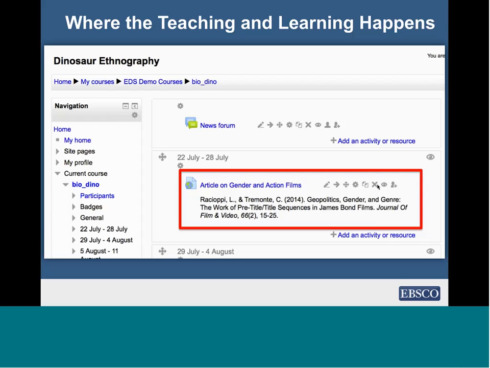The problem with that is, especially if they're on campus when they copy that link, the right proxy prefix won't be there, or they'll be missing some key piece of authentication that's not in that URL. Even if they are off campus, there might be session-specific variables in that web address that make the link break later. So they'll grab that URL and paste it in here, and they'll even test it to make sure it works, and it does because they're sitting in the same browser on campus. But when a student tries to access it, any number of things could go wrong, from authentication to a page that says your session has timed out, or maybe the right search string wasn't in the URL to begin with.